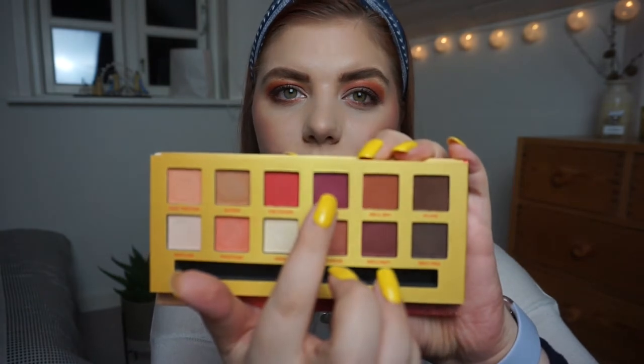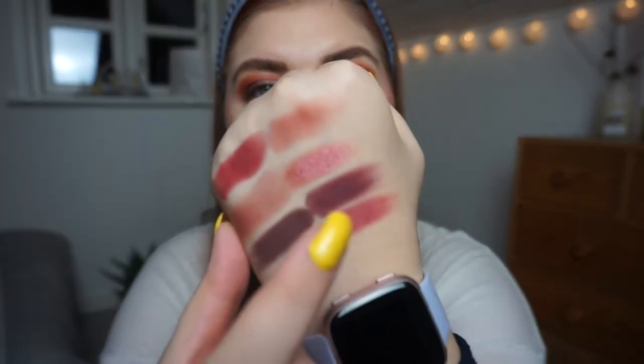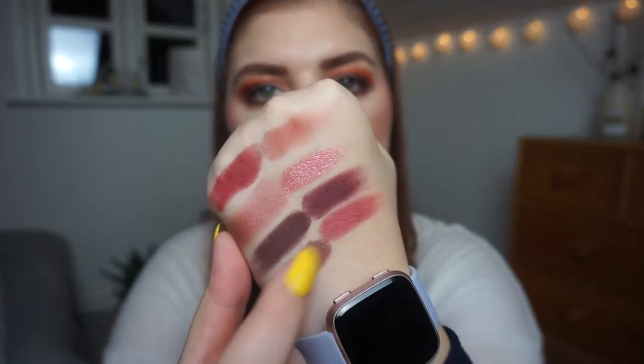There's a Life's a Peach palette — there's kind of a cranberry plummy shade here as well, that one right there, but I think it's more plum, a little bit more purple. Let's just swatch it anyway. It's a little bit more light, but I think it is kind of a cranberry shade.